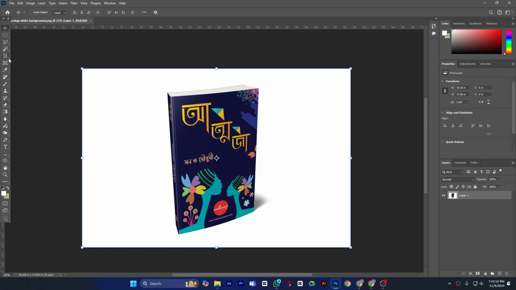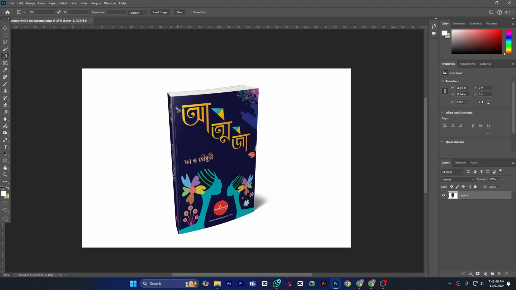You can access the perspective crop tool by right clicking here. The tools menu will pop up, and then you can easily access the perspective crop tool from here. The shortcut is the same. In the menu bar, you can see some buttons appear here: width, height, resolution, size, front image, and clear. So I am describing all of them.